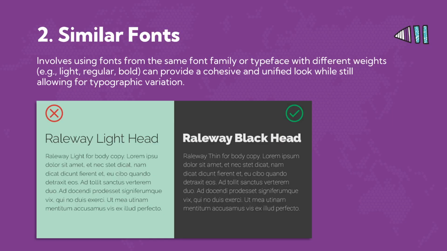So we have similar fonts. You can use a similar font, but pair it with different thicknesses. So I'm using one font in my presentation, which is Comp Sans, and I'm having the black or the extra bold for headings, and I'm having the regular for body font. And this is exactly what they've done there with Raleway.